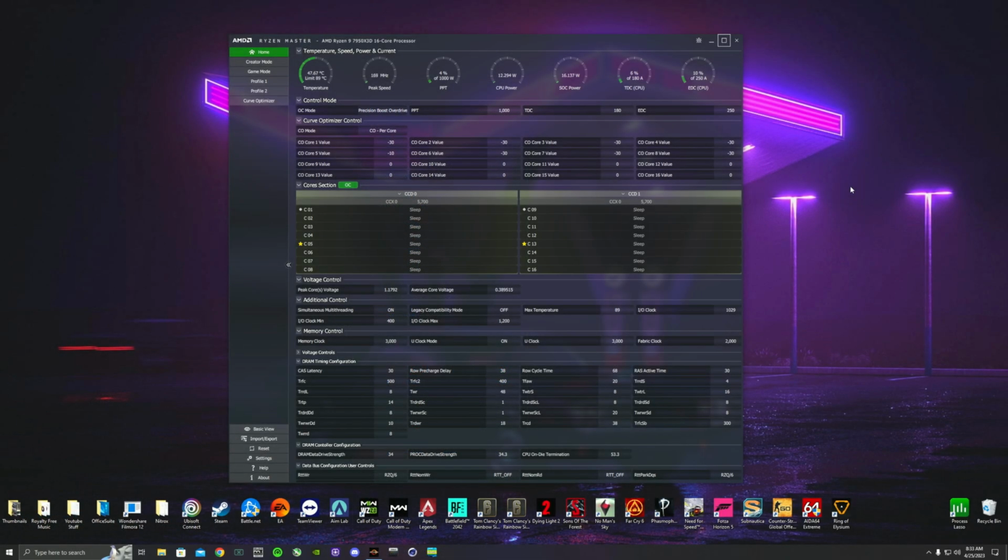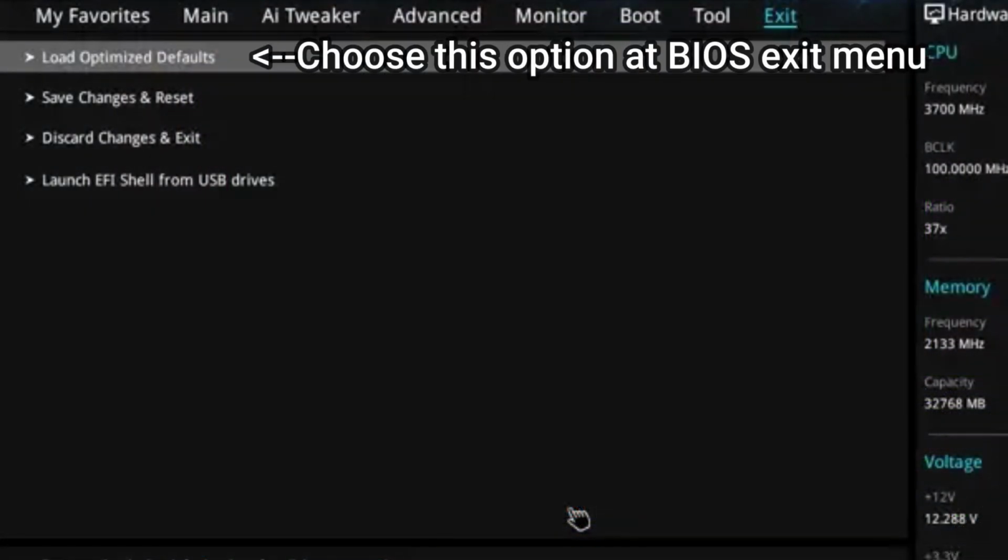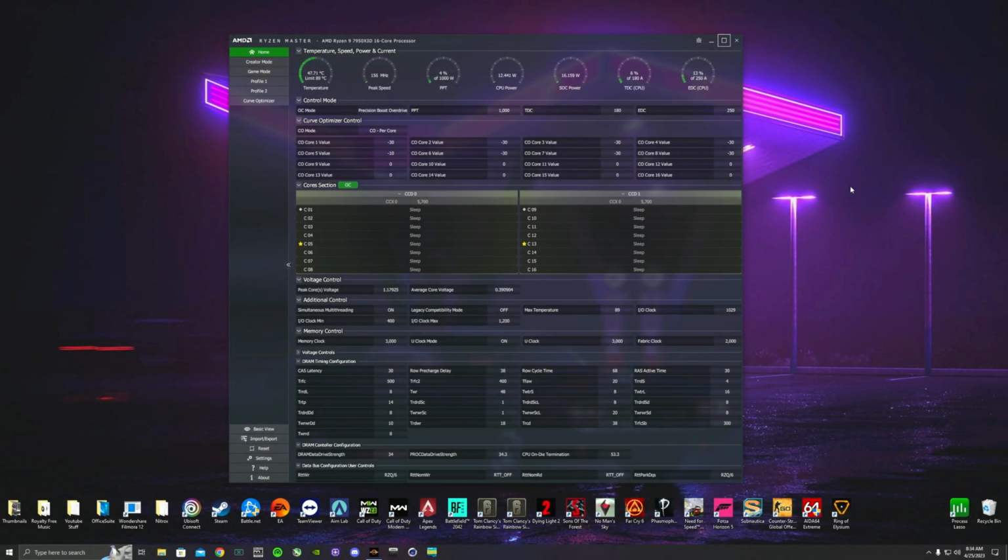If you are having performance issues and you just cannot figure out what it is after dozens of hours trying to fix it, here's the best recommendation for your situation. Completely reset your BIOS. And not only your BIOS, completely reset everything. If you've got an app that is applying any sort of performance changing features, let's say MSI Afterburner, or even your Nvidia control panel, uninstall it, reinstall it. Apply the exact same settings, follow through with what you had before and you knew worked once upon a time but is now having issues, and it'll most likely fix your problem.